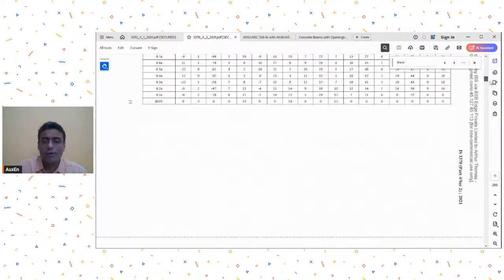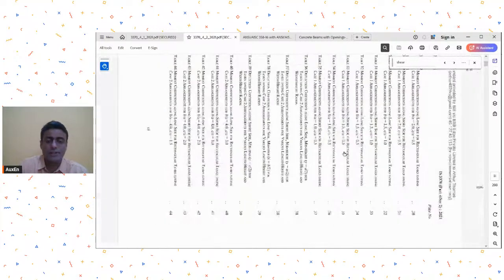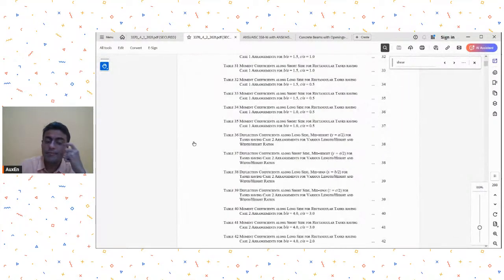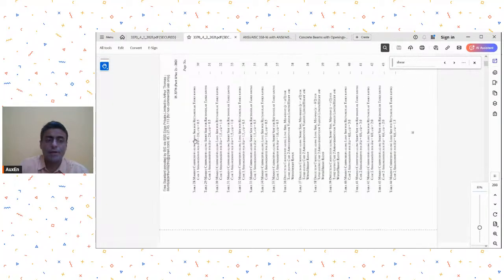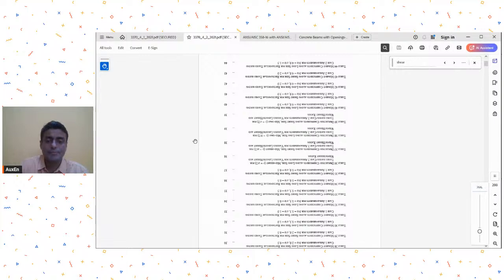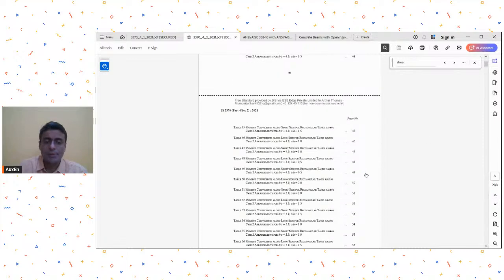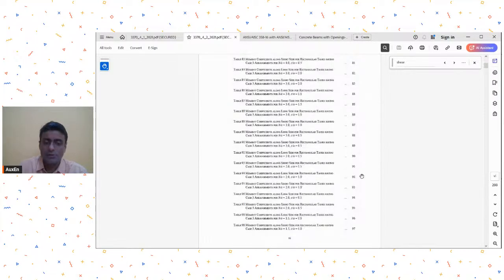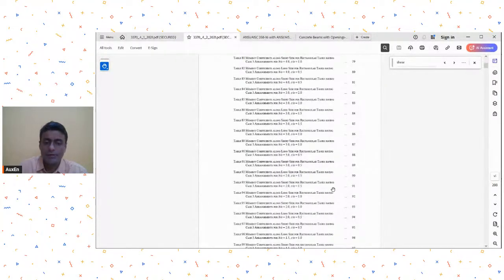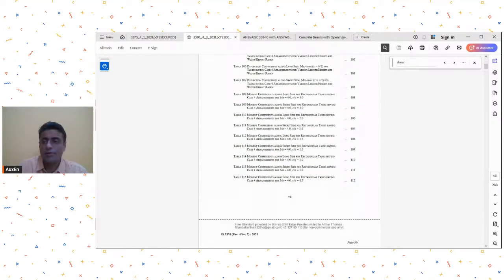Okay. Now what about shear? These tables in part 2 of IS 3370 do not cover shear. For shear, it refers you back to IS 3370 part 1. So whatever your condition was, you need to go back to IS 3370 part 1 and refer to that part for finding out the shear coefficients. So moment coefficients for tank walls, you will find from here. Shear coefficients, you will go back to part 1 and get from there.